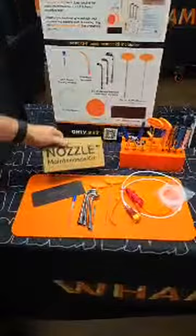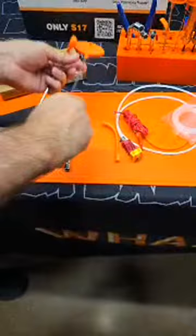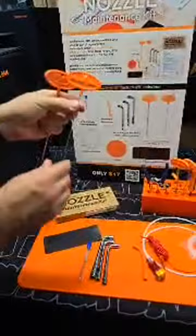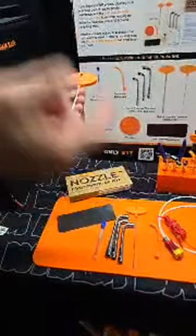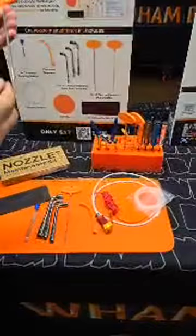This is our brand new nozzle maintenance kit. It's only $17 MSRP. We did everything we could to give you the minimum you need to clear a clog and keep your nozzle nice and clean. We created these two. This one is 1.75, so it goes right down into the nozzle tip, and it ends with a little cone. This is 3.8. Not too many people make one like this. They think you need a 2.85 for the bigger funnel, but this is the dimension of your PTFE tube. The bottom of the heat break is where you always get those little jams, and this little notch will collect the glob of material and pull it out.